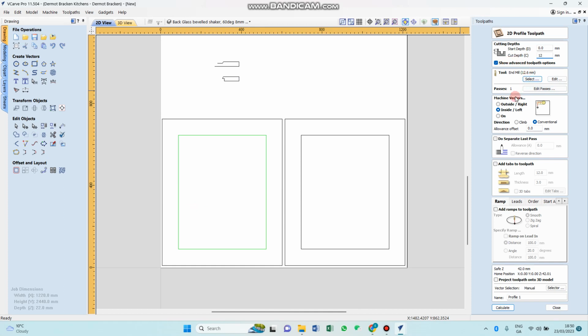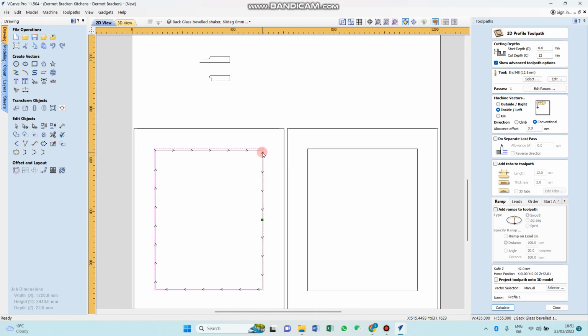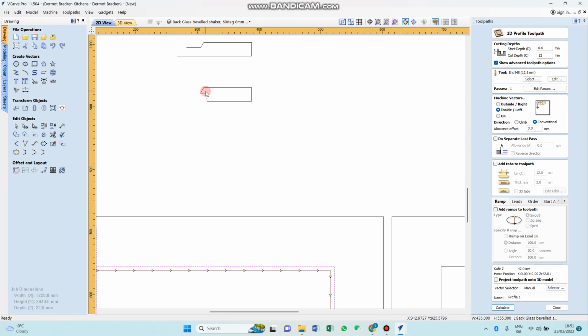12.6 inside. I'm just going to select it for now, right? I'm going to calculate it, right? And you can see that because we're set to inside with a 0 offset, it is basically a 1/4 inch in, half of 12.6. Now I want to offset that in.